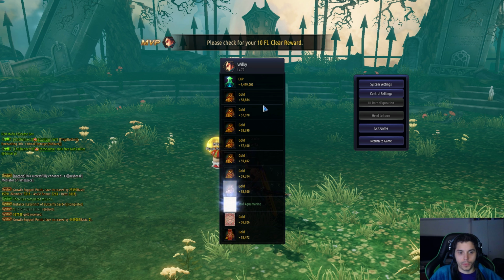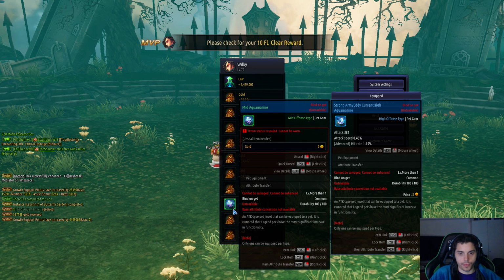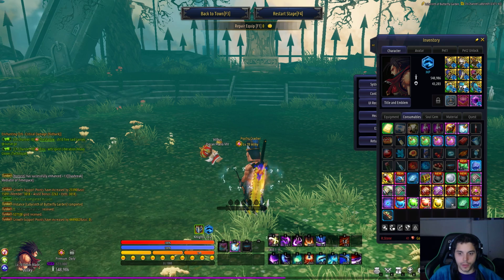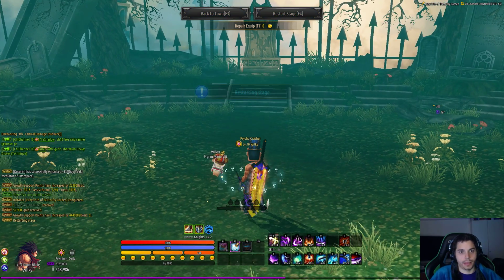So, we got a mid-aquamarine. Not the best one, but not the worst one either. And we got almost exactly 500k, and we will redo it.